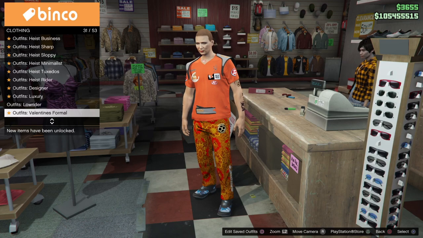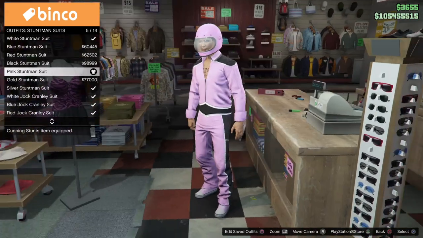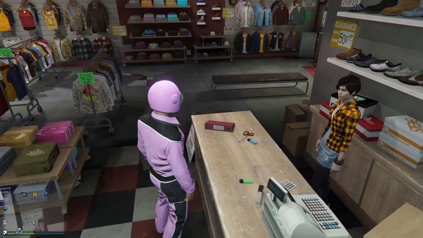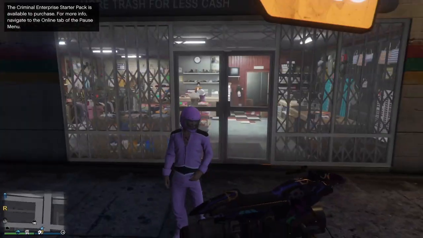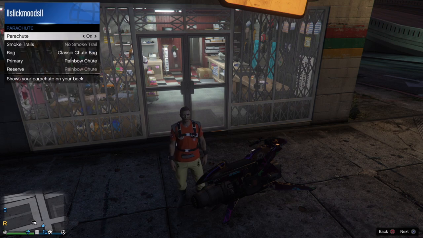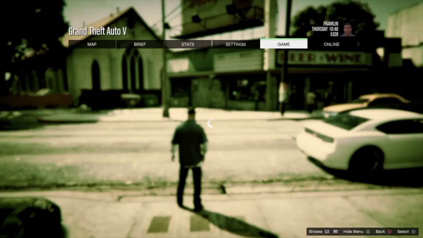Next, purchase the pink stuntman suit, and save this on your merge spot. This will give us the pink shoes. Have your parachute set to classic bag. Now, go outside, put on your C1, apply your parachute, wait for the saving circle to stop and block your console. Switch to your console 2 after.